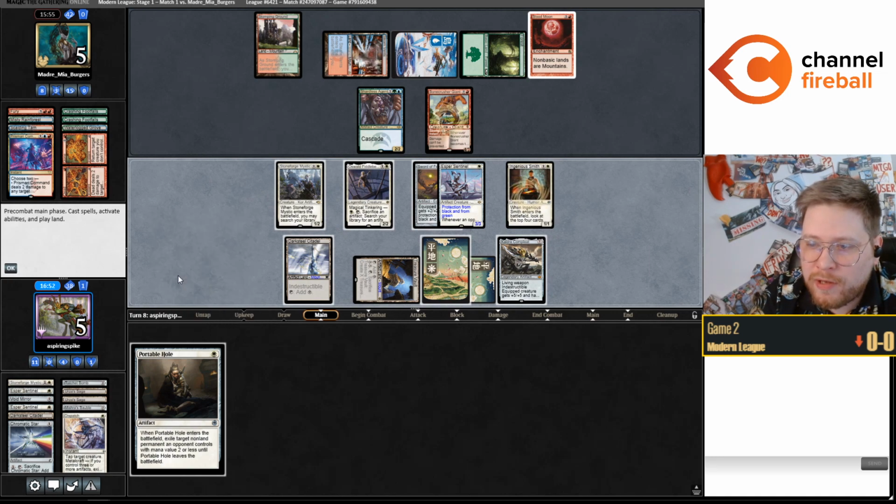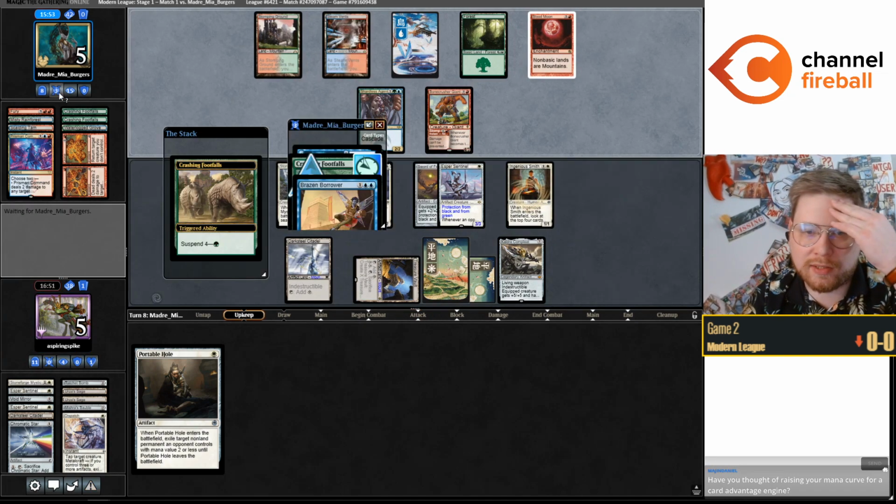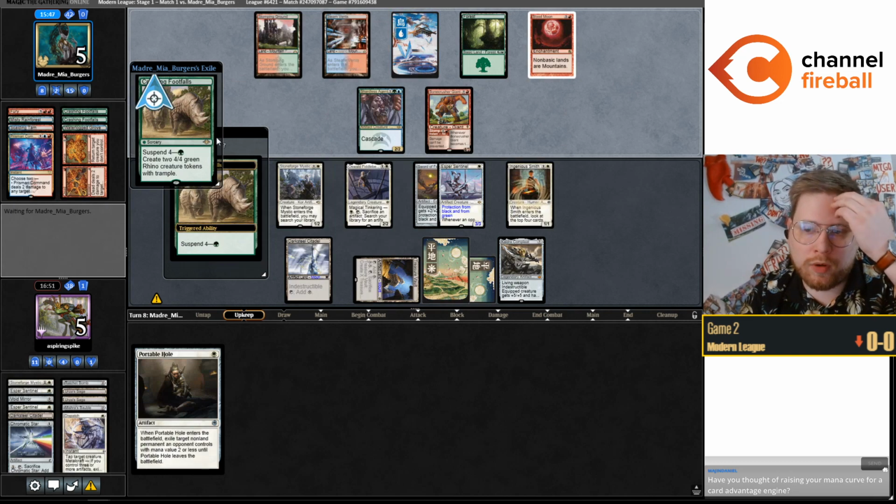Yeah, I think I just want to leave the Sentinel in play here because I'm either going to tap them out when they cast the Rhinos, or almost tap them out, or I'm going to get to draw a card.